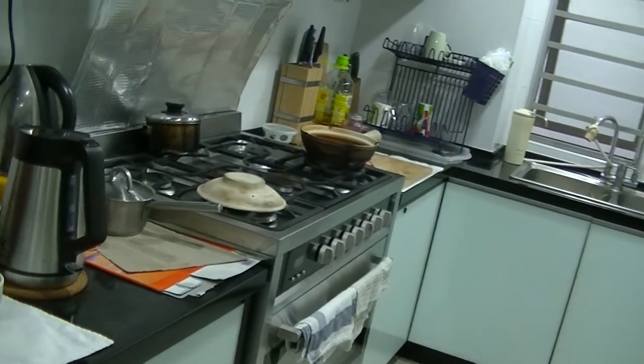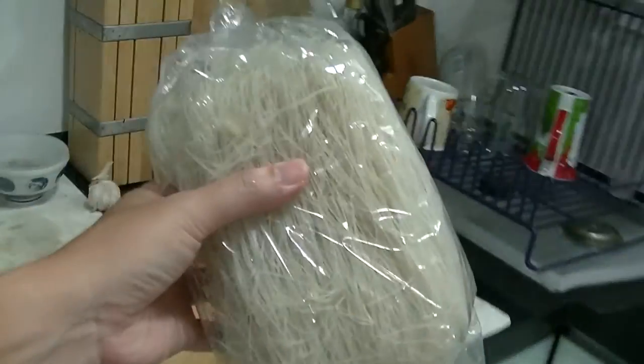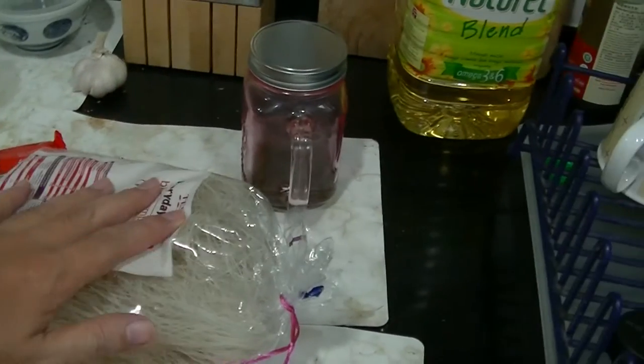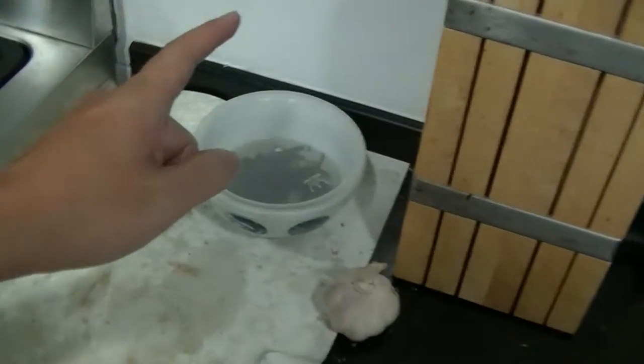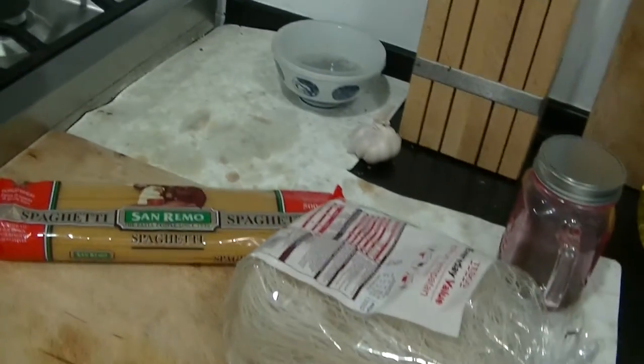So besides the mee that I'm going to simulate through this spaghetti, I'm going to use some of this too. Mai fan or vermicelli, or in Malay, bihun. And sauces wise, no garlic, no oil. I don't need those. I think that's about it. It's very simple. Four ingredients: the curry from the chee chong fan stall, egg. Oh, almost forgot. And one chili, make it a bit spicier, and I'll report back whether it's delicious or not.